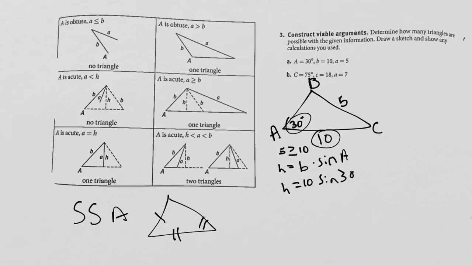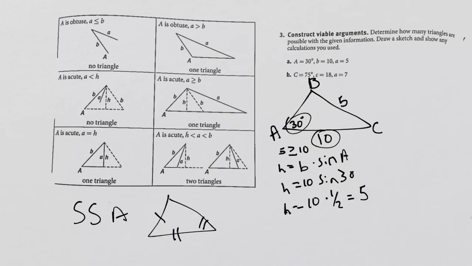Now from here, you could use the calculator for sine of 30 degrees, but I'd be really disappointed because you have a unit circle. And sine is the y value on the unit circle. The y value at 30 degrees is 1/2. Therefore, my h equals 10 times 1/2, which is actually 5. Now that I know my h, I go in and figure out which one of these are. So I look at my first situation. Right here. My side a is 5. Is 5 less than 5? No. So this one doesn't work. Does 5 equal 5? Yes. Therefore, this is going to be the solution. So this information will only give us one triangle.